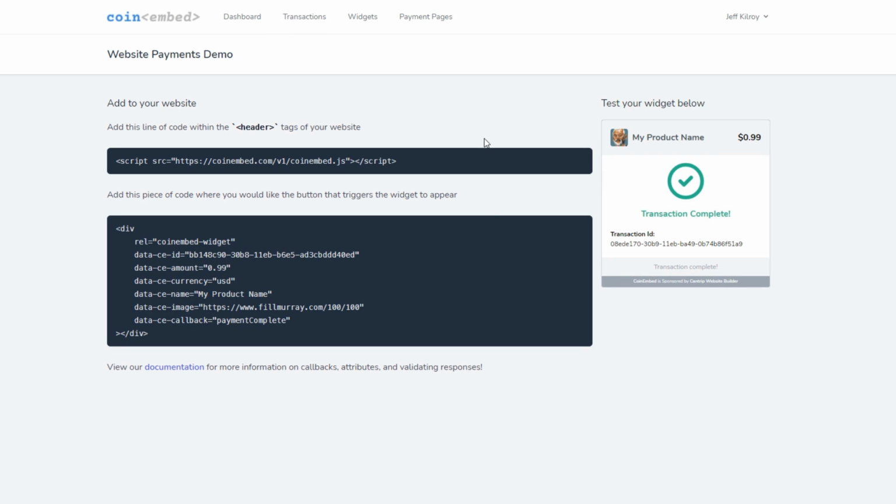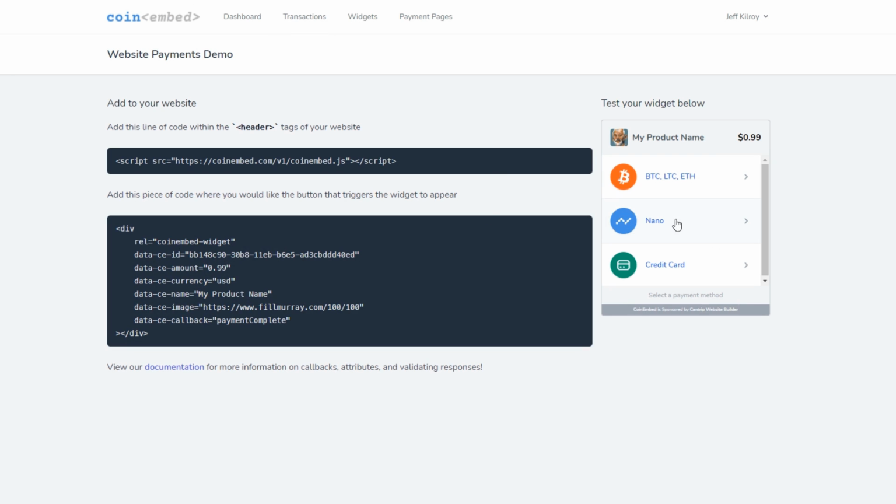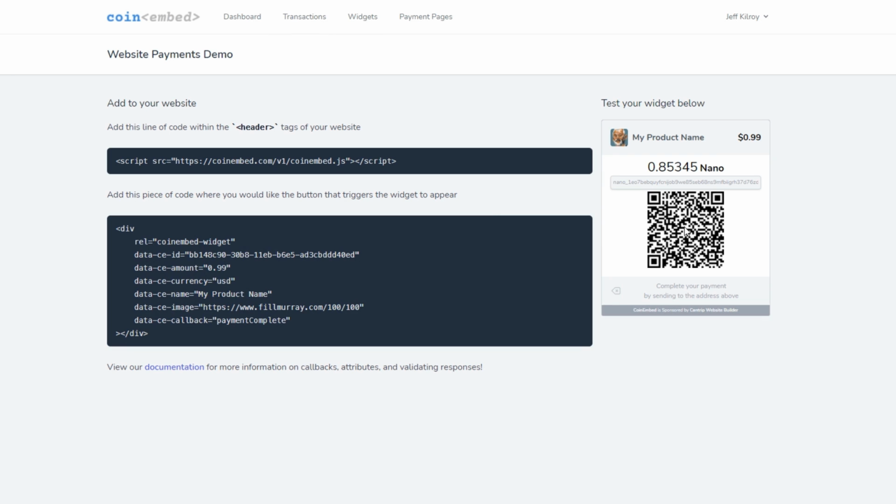So then finally, let me just refresh this page. We'll do that one more time with Nano. Now the difference here is, of course, Nano doesn't have any fees, and it's very, very fast. Whenever I'm trying to test this out, I'm usually going to stick with Nano just because that way I pretty much send it to myself. I get it back, I send it, I can just bounce that payment back and forth and don't have to worry about taking fees along the way. Very, very easy to test this stuff out.